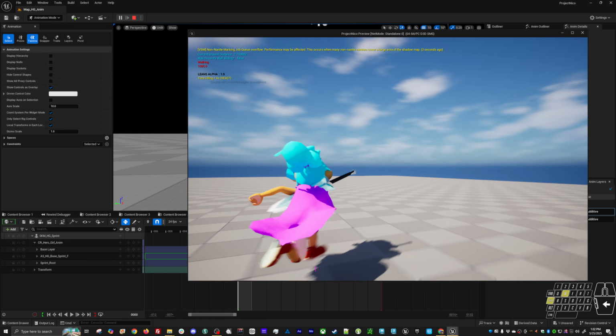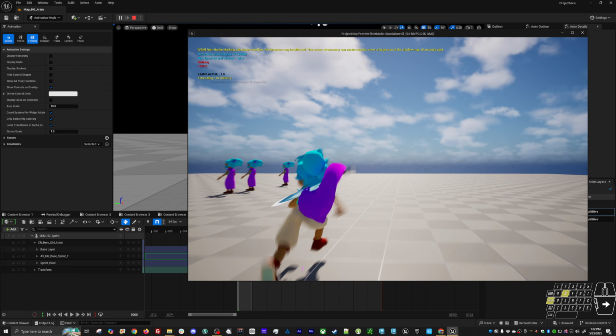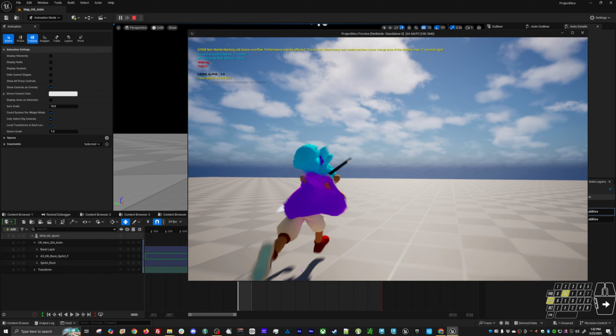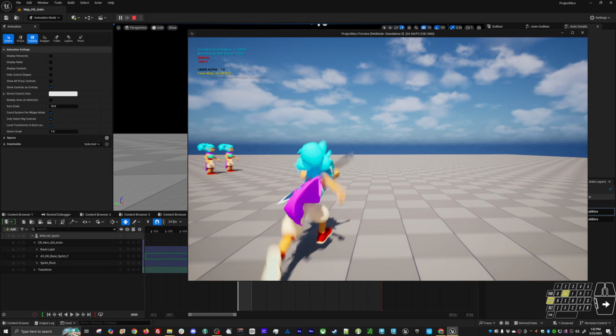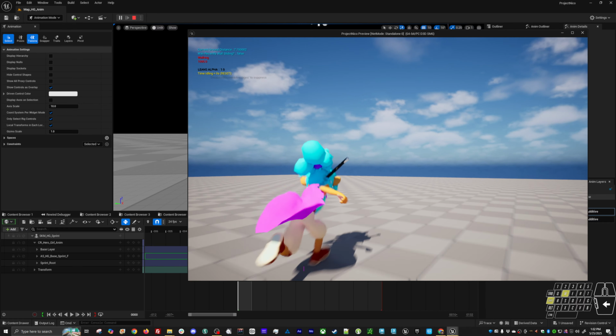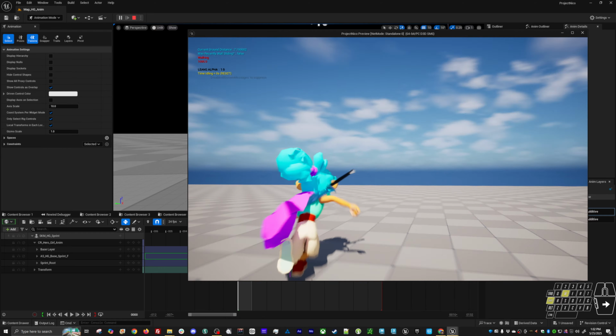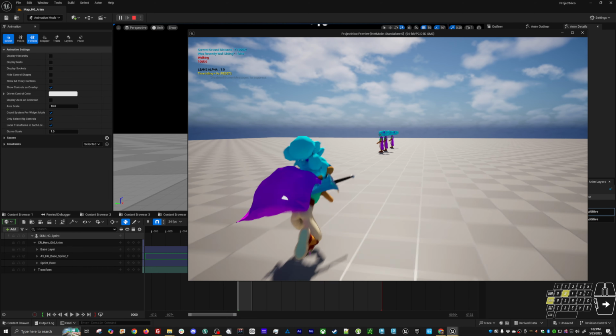Now the question is if I'm going to need to change those additive poses for entering and exiting sprints, and I think I will. I'm not sure if I'll remember if that's the next thing that we'll have to work on.